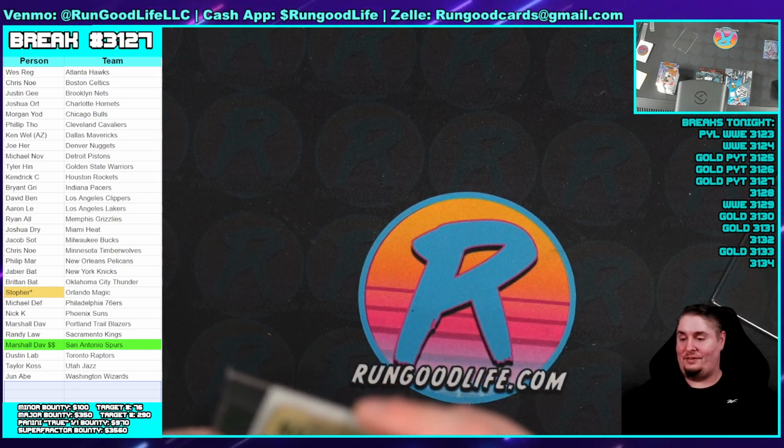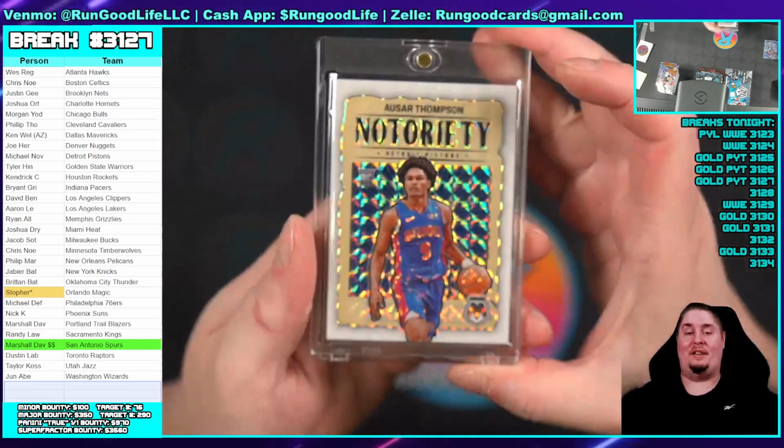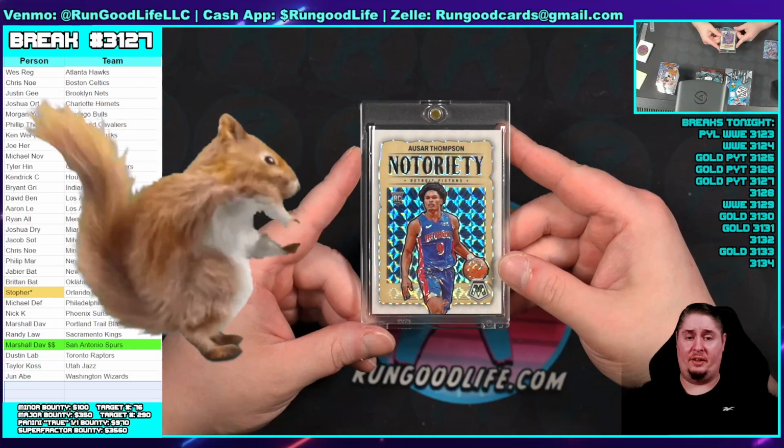What on earth, Bensky? Best looking card in the whole product. That was our best card in the box right there. Notoriety to 25. 20 of 25, Auster Thompson.